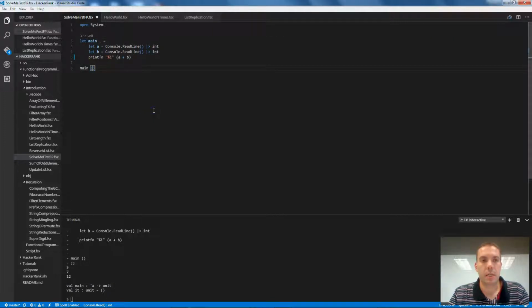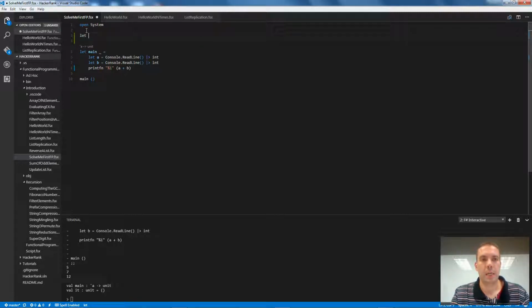Right now, I could technically take this code and send it to the HackerRank website, submit it, and be done. But I am a little bothered by this. I have this same code duplicated twice, so I want to refactor that. The first thing I'm going to do is create a method that just reads in a string from the console.